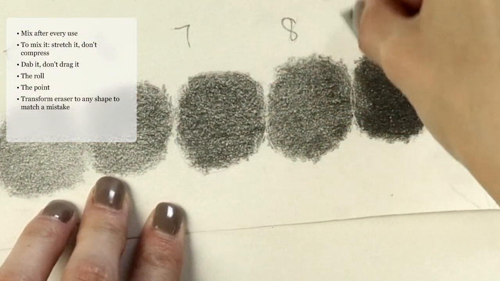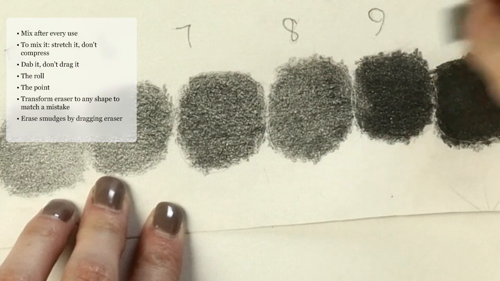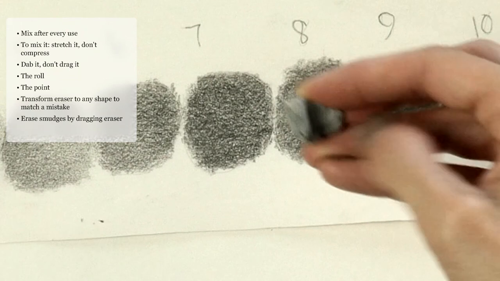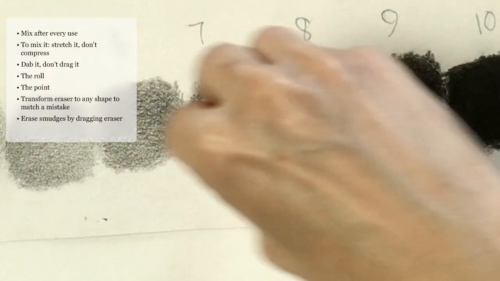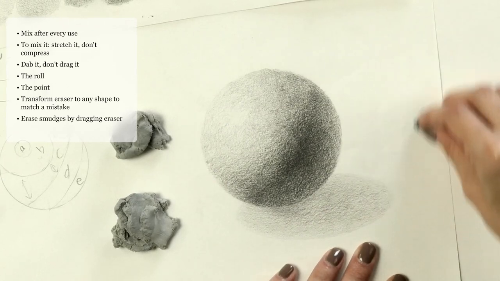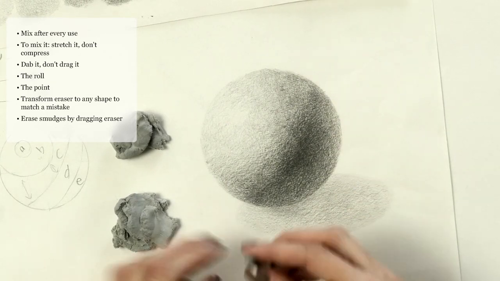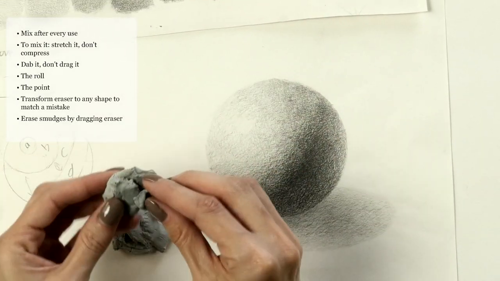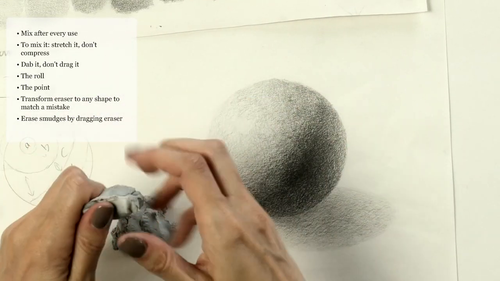Another way you can use it is to remove smudges on your page. You can see this is not erasing the numbers or the work I did in lines. It's not very effective for erasing your lines, but it's great for erasing smudges. Make sure you hold the page and work from the center out. You don't want to work from the edge in because you'll likely crumple your page.